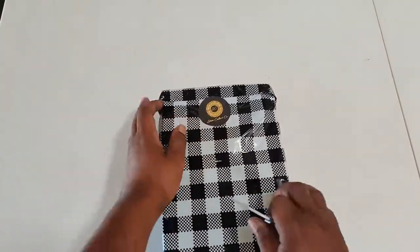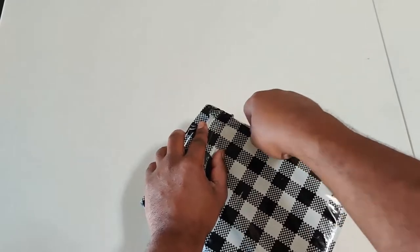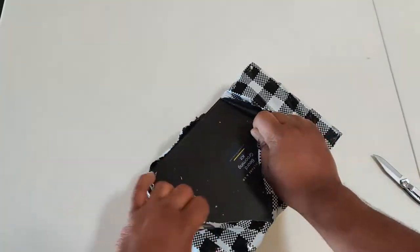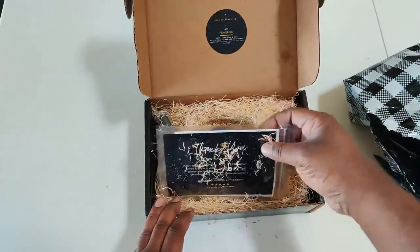I got the Teakwood this time, so we're going to jump right to it. We've got the unboxing playing in the foreground. One thing I like about this kit — and where the sister's gone from my experience with her from November 2017, when I linked up with her and met her at an event a friend of mine was hosting — that Debonair scent was dope. I went back on the site, found the Teakwood scent, and I most definitely like it. This kit comes with the beard butter, the beard oil, and a beard wash.